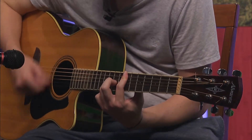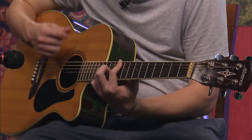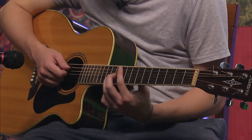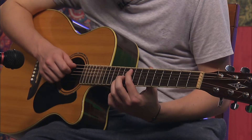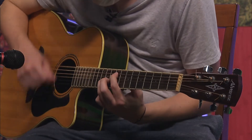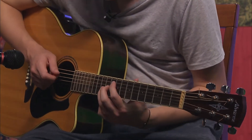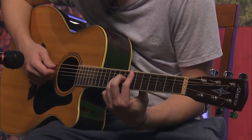On the second time, instead of going up to twelve, you're going to play an octave where your pointer is on the ninth of the A and your ring finger is on the eleventh of the G. Just slide it from nine, ten to twelve like that, and you play the top open string too. That's the pre-chorus.